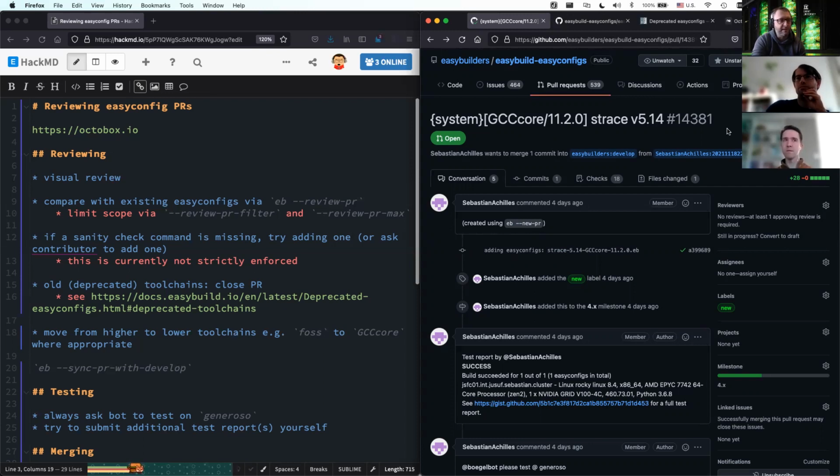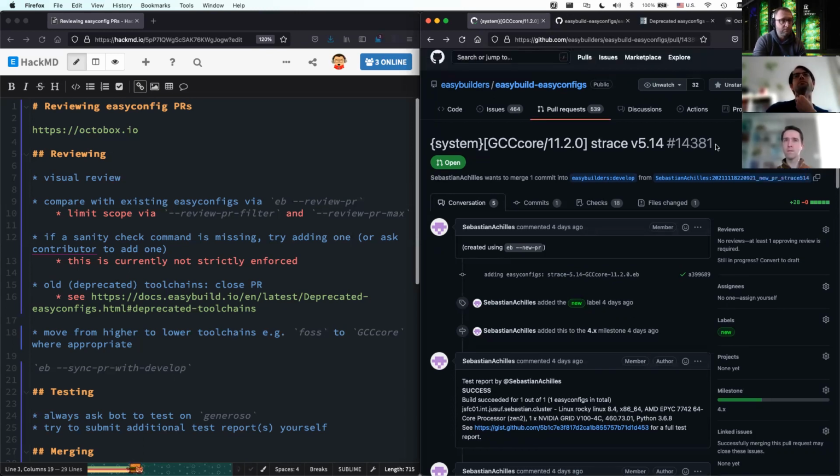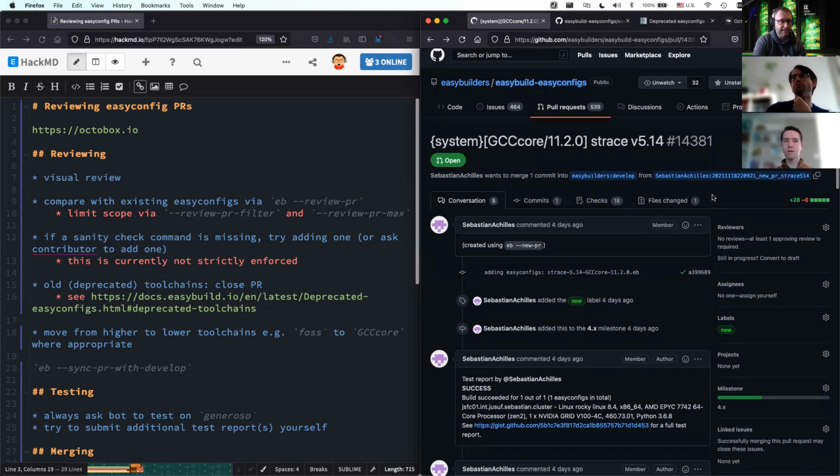That's also why we try to test on multiple systems, and like Generoso has a different set of RPMs installed. That's also why we want to work towards using container images for testing. Then we can use a very minimal container image that has almost nothing, but also a very fat one that has, for example, Boost in the OS, because sometimes that causes trouble when you have it, even though it's already a dependency of EasyBuild as well. So we can definitely make our lives easier there.